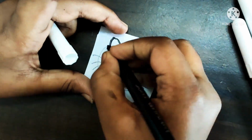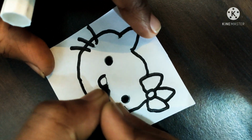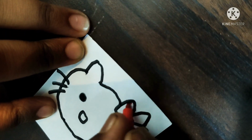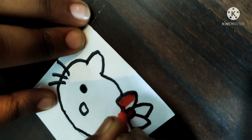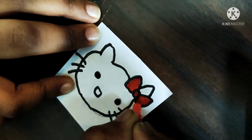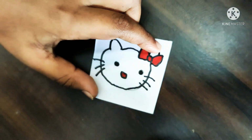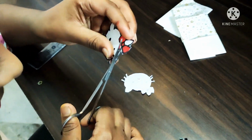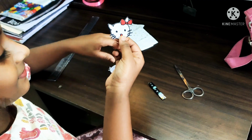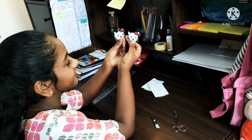I'm gonna mark everything. I'm gonna fill the eyes because eyes are black. Next, using my red color, I'm gonna do the bow. So yeah, I'm done with my bow, and then I'm gonna do the nose red. Next, I'm gonna cut it out. There we go, I'm all done. So my Hello Kitty is ready. I made 2 of them.